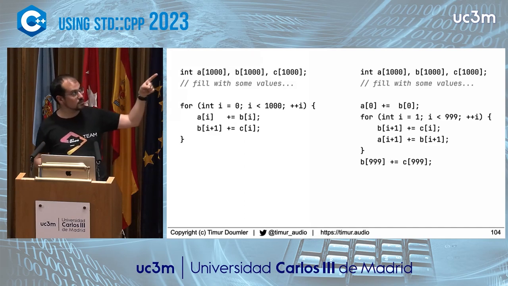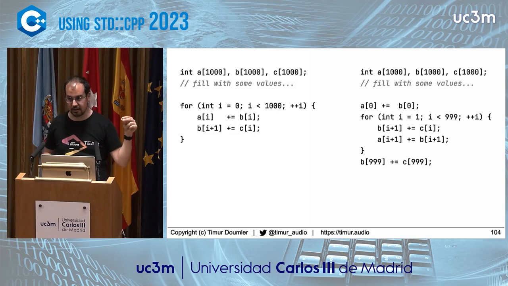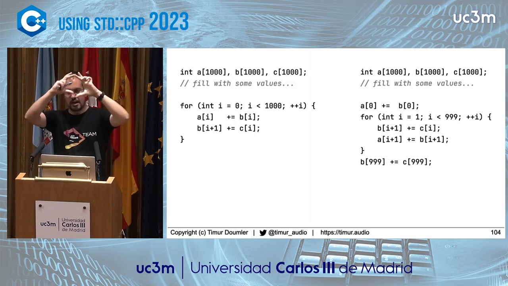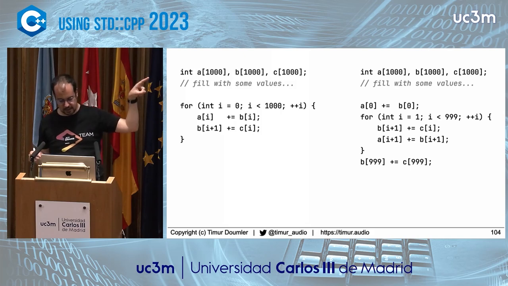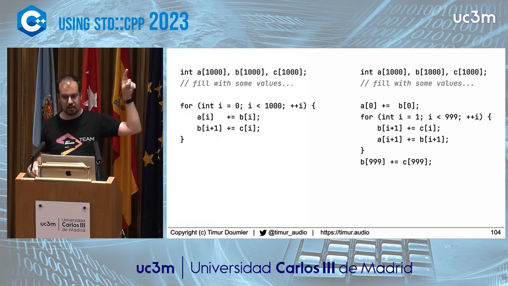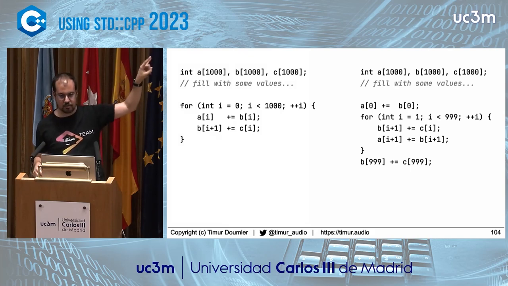And you can write this loop instead, which is exactly the same thing, but you shift it by half a loop, right? So it's doing the same thing, but you change it in such a way that now you never have multiple elements from the same array being used in the same loop, right? It's doing exactly the same thing, you just slightly shifted how you write the loop, but now all of a sudden the compiler can auto-vectorize it and you get a massive speed up, right?